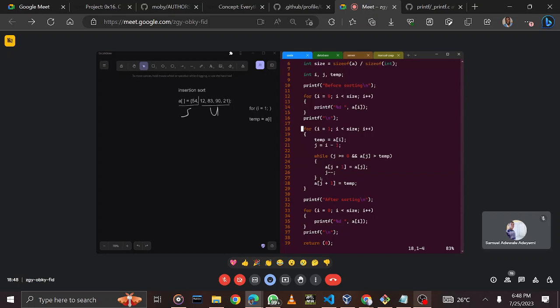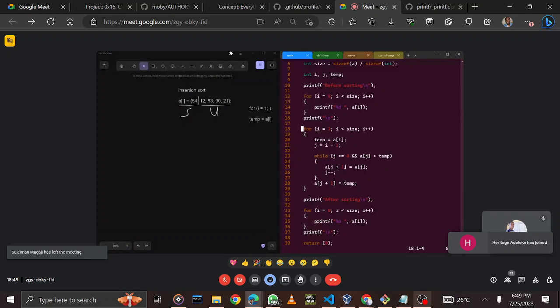Yes, exactly. That is false. Now, when the condition is false it will not go into the while loop again, it will come to this line 28, right? We already shifted. So a of j plus 1 is shifting by 1, shifting what was at 0 to 1. In this case, it's shifting 54 to index 1 and it's going to put temp at that index. Does it make sense? Yeah, it makes sense.